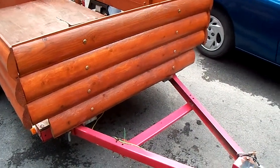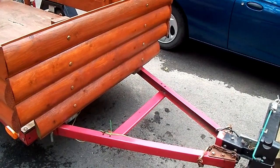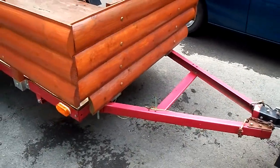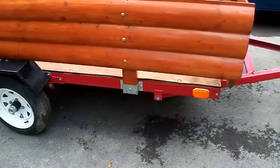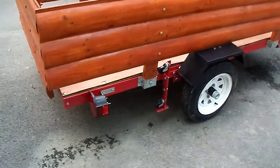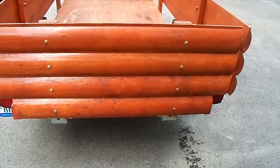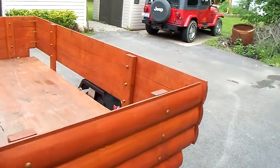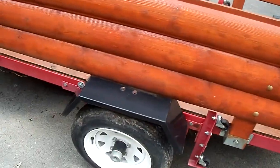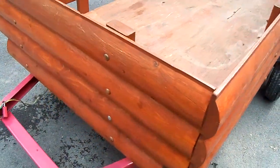Hi, it's Jerry here again. Going to show you my homemade trailer. Log cabin siding on it — log cabin siding I make myself. Make it and sell it for playhouses or whatever people want it for. Looks really good. Makes real nice sides for my trailer. I wanted something different than just the regular wood sides.